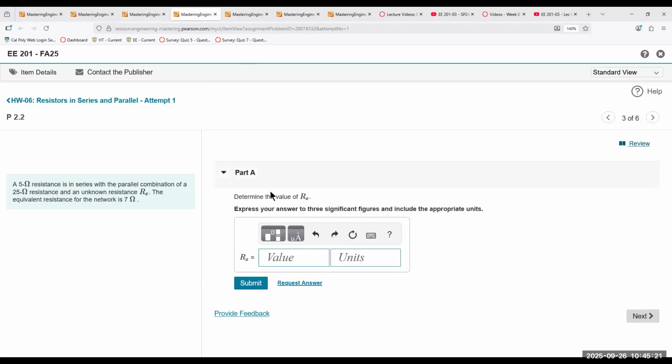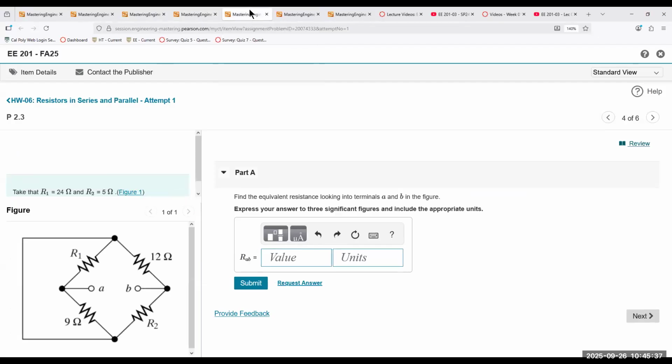Okay, all good. All right, so this is just given a 5 ohm resistor in series with it. So you just have to draw out the circuit diagram. Equivalent resistance is already given to us. So we are actually solving for an unknown resistance that is part of the circuit. So we have to determine the value of that resistance. This is the one that students typically have some trouble with.